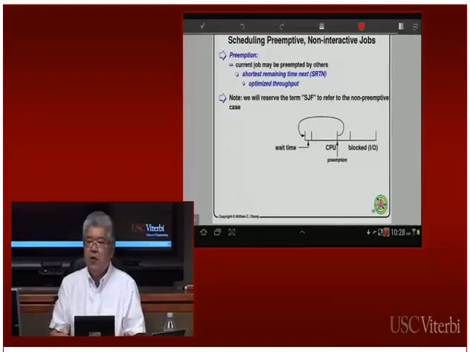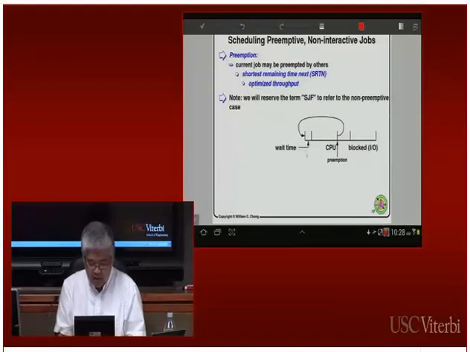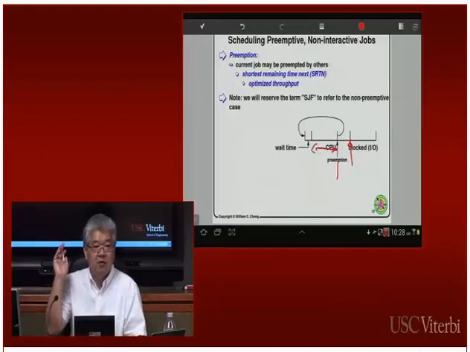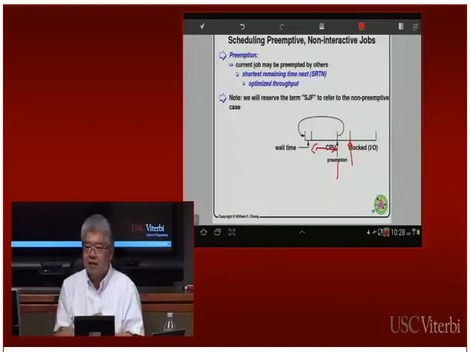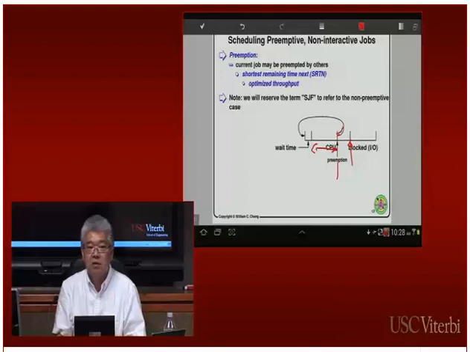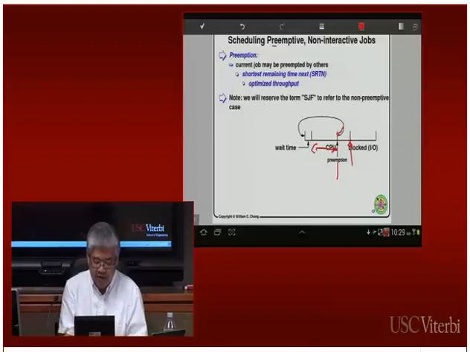All right, what if you have preemptive scheduling? In this case, a job can be preempted. So if you look at this picture, you try to run all the way out here, but somehow you get preempted right here, because either a more important job comes along, or you have some kind of quota, where every time you run on the CPU you can only run this much, then you get kicked out of the CPU. That's like a time slice kind of system. At this point you have to leave, and since you haven't finished running on the CPU, you go back into the run queue and wait again. So this is the preemptive system.